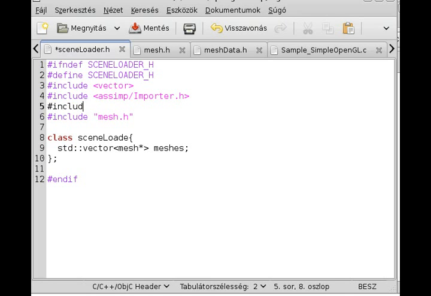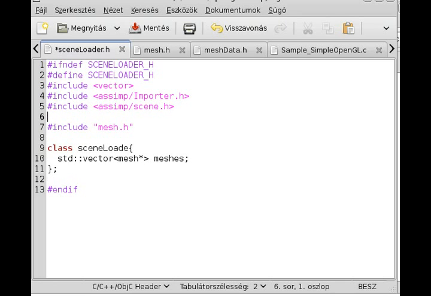The second one which I'm going to include is the assimp/scene.h, because we are going to have an aiScene which is in this header file. And the last one which I'm going to include is the postprocess.h. So assimp/postprocess.h. This header file, actually this is not capitalized, contains a few useful constants which we are going to use. Let's see, what else do I need? I don't think that I actually do need anything else for this file, but we will see.